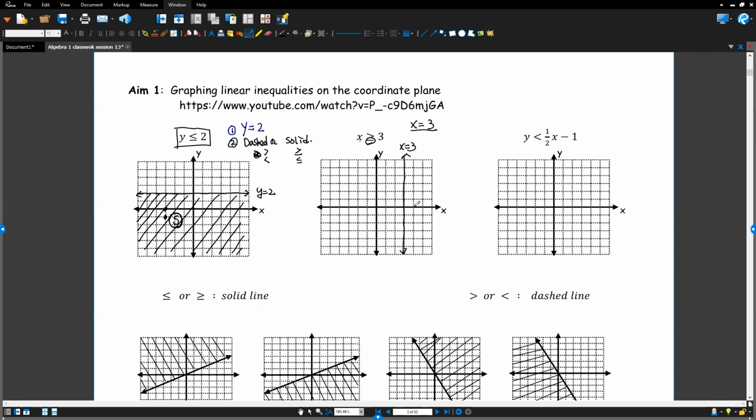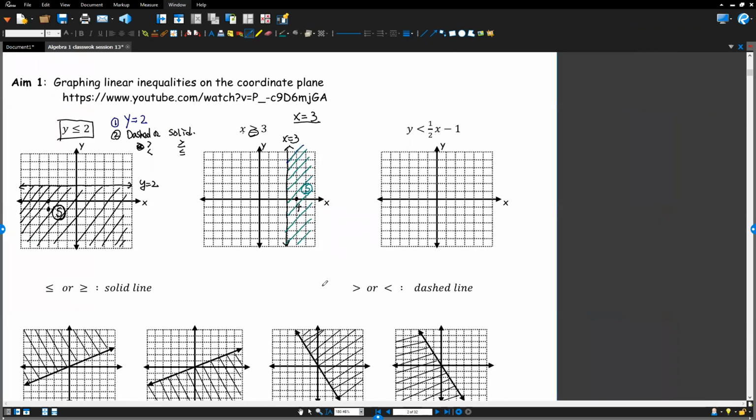Where is x greater? You can choose this point, 4, which is greater than 3. So on your right-hand side is the solution set. Okay, I'm going to use a different color. That's your solution set. Write down S. Okay, a little more. You have this graph, so you're going to make the line here.